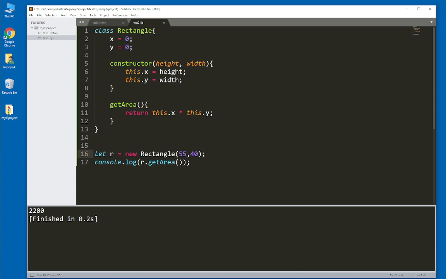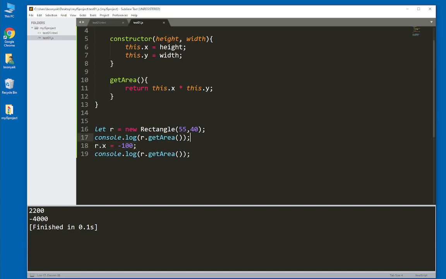Okay, another thing I want to share with you is a function called Object.freeze. Sometimes, when we created this area, what if the user goes and changes the value to something that we don't agree with, and when you run, you get something like a negative area. Sometimes we don't want this to happen. We want to prevent the user from doing this.